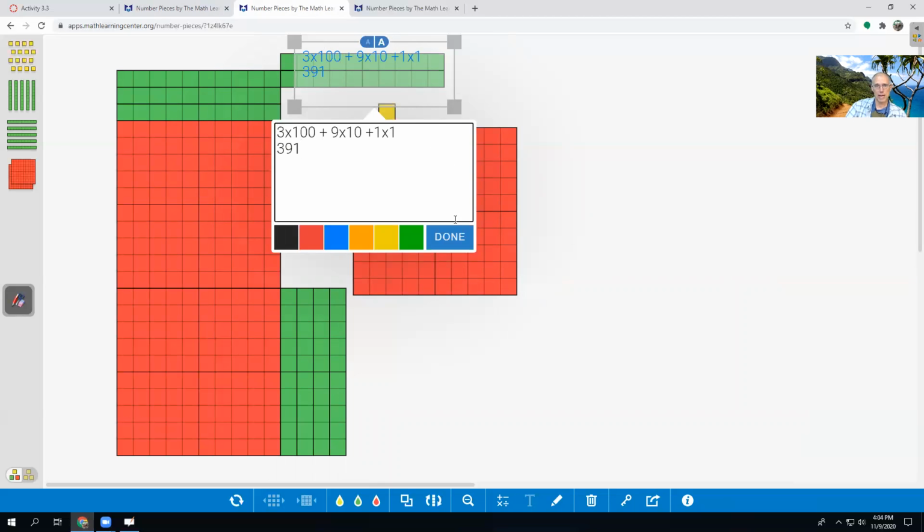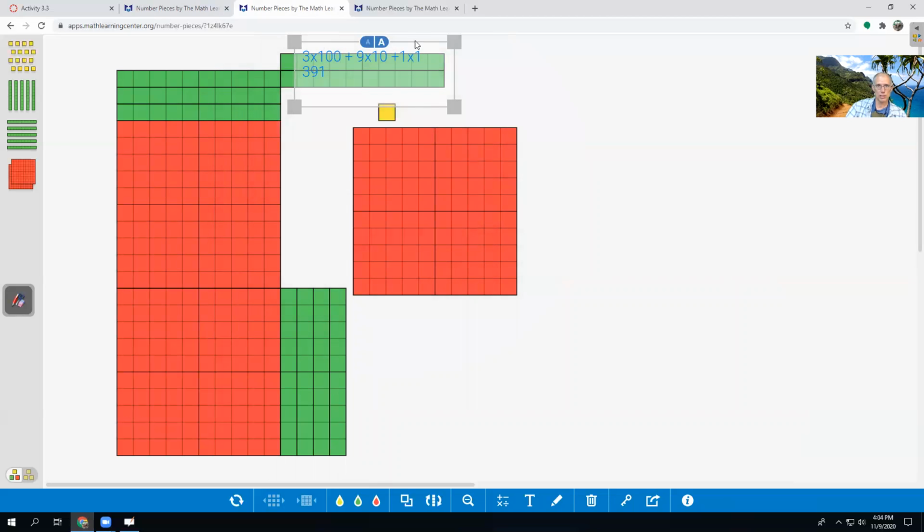And again, to make that happen, so I'm just going to move this. Can I move that? Oops, wrong button. There we go. I'm going to move that over here, say. But to make this happen, I had to do some trades.